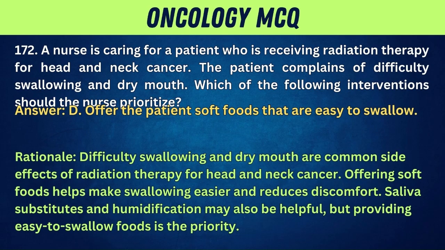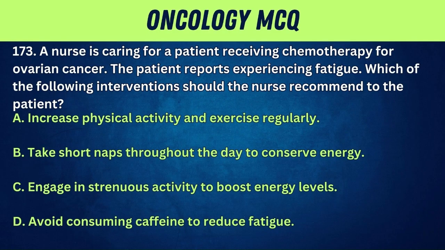Rationale: difficulty swallowing and dry mouth are common side effects of radiation therapy for head and neck cancer. Offering soft foods helps make swallowing easier and reduces discomfort. Saliva substitutes and humidification may also be helpful, but providing easy-to-swallow foods is the priority. 173. A nurse is caring for a patient receiving chemotherapy for ovarian cancer. The patient reports experiencing fatigue. Which of the following interventions should the nurse recommend to the patient?